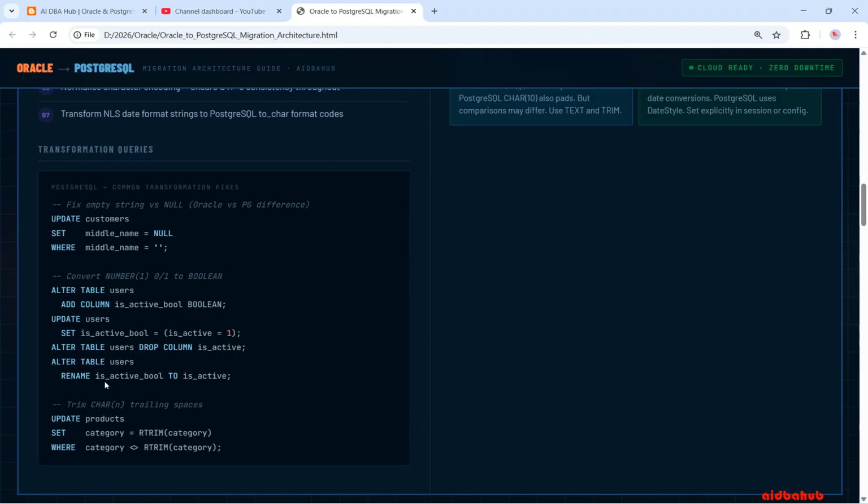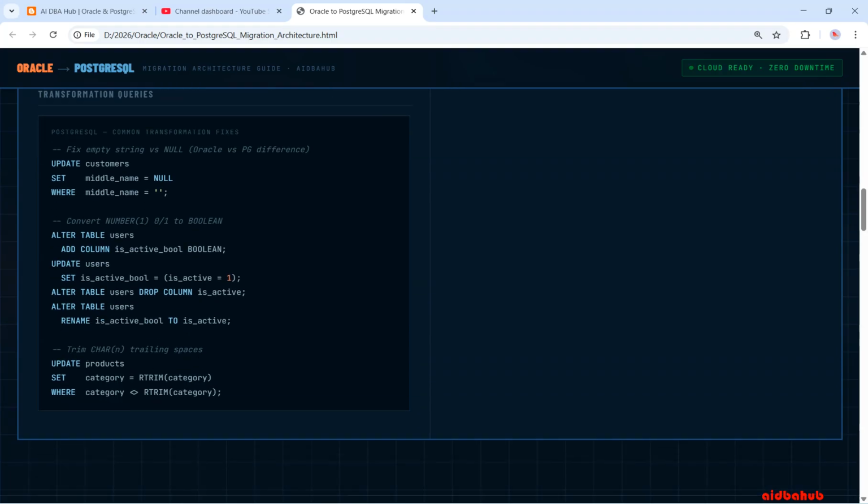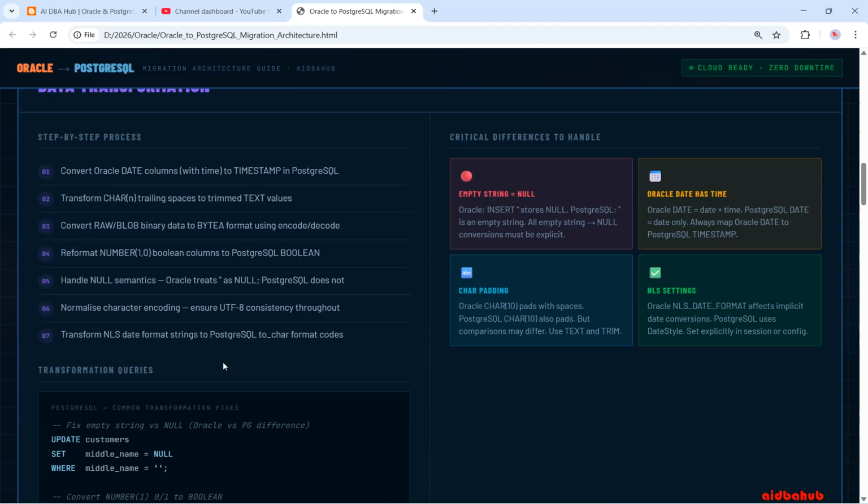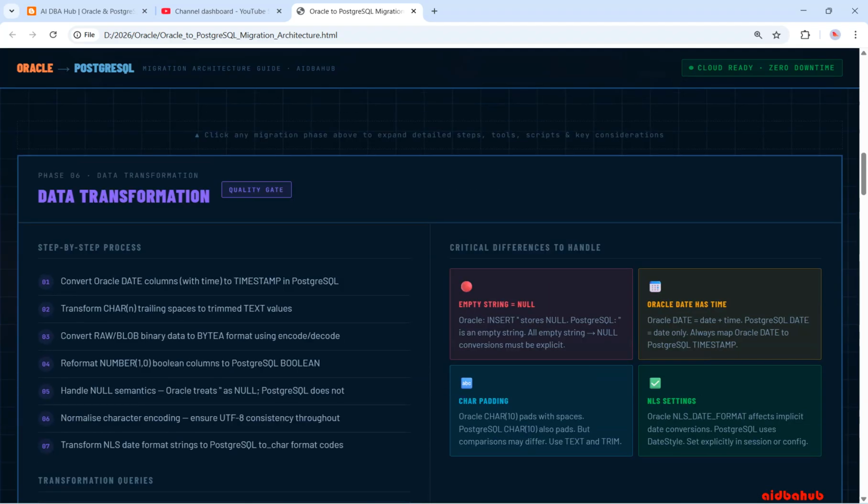Alter table users rename is_active_bool to is_active. Trim CHAR trailing spaces: update products set category equal to trim category where category does not equal trim category. So these are all the phase 6 data transformation quality gate step-by-step processes involved.